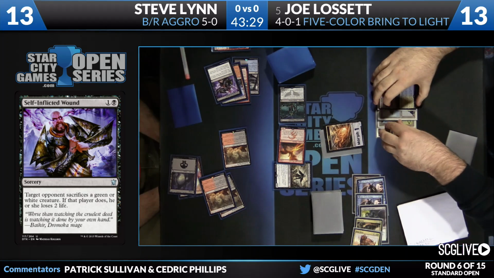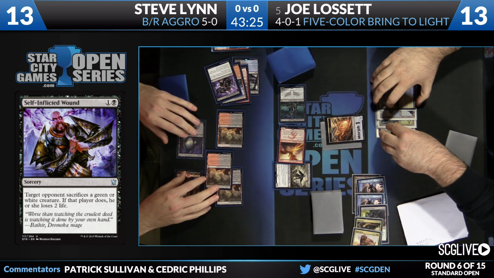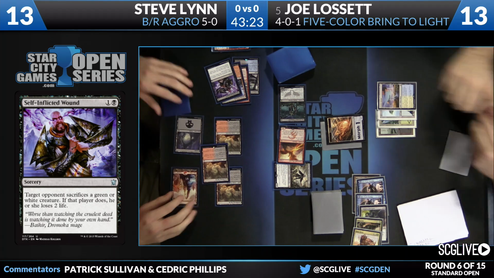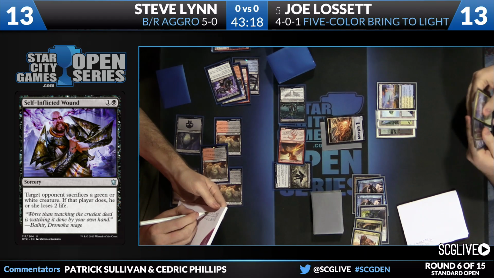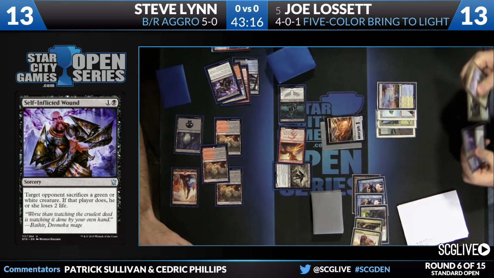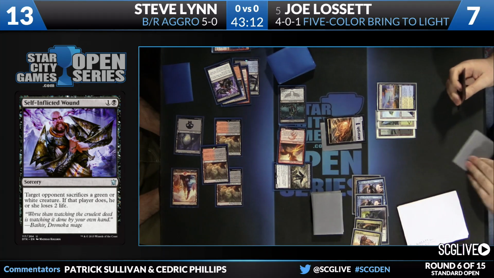These black decks, they need just one more card maybe to push them over the hump. Drana's no joke. Absolutely. This is another really good one here. I think Lossett is supposed to be lower than this. 2 off the Self-Inflicted Wound, 4 from combat. Yeah, there we go. Looks like he's going to fall down to 7.